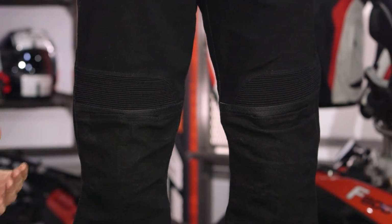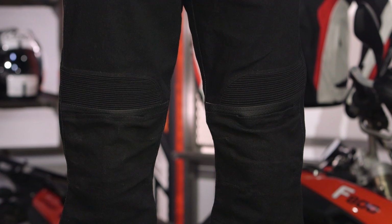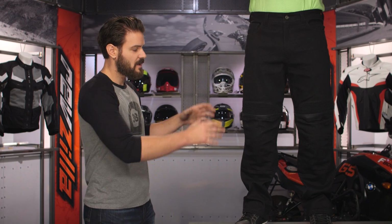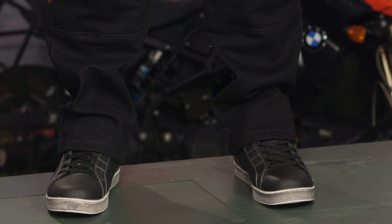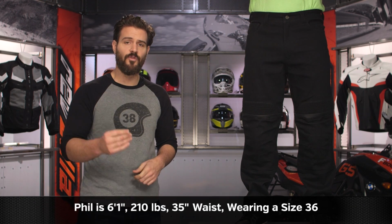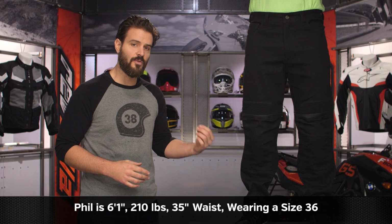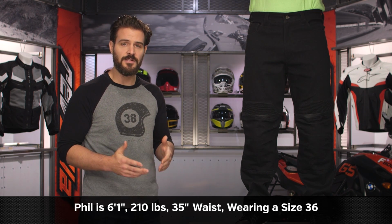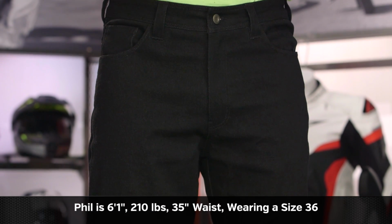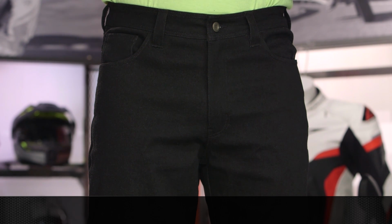And the first thing you'll note as far as a change is the way that these fit. So the old version were very baggy, very loose fitting. This is still going to be a relaxed fit, but they've definitely cleaned up the way the pants look from just an oversized standpoint. Now on the left-hand side, I've got Phil, and Phil stands at 6'1", weighs in at 210 pounds, 35-inch measurement at the waist, and he typically wears his jeans in either a size 35 or 36, and that's what we have him in right now, size 36, 34 for him in these jeans.